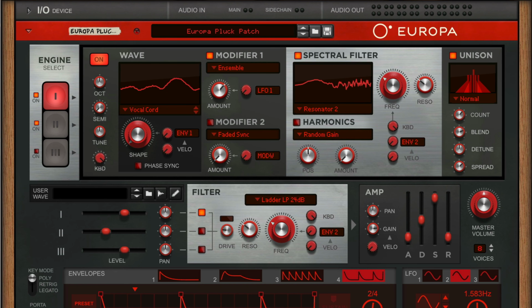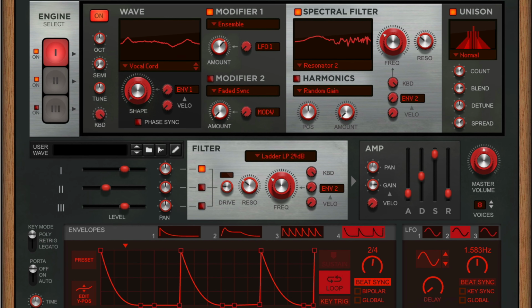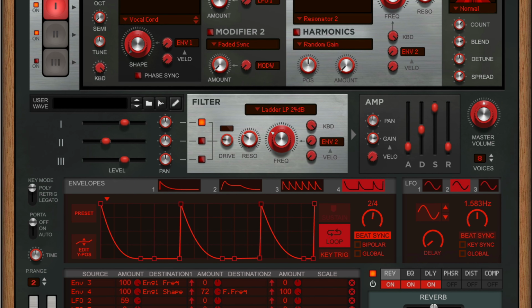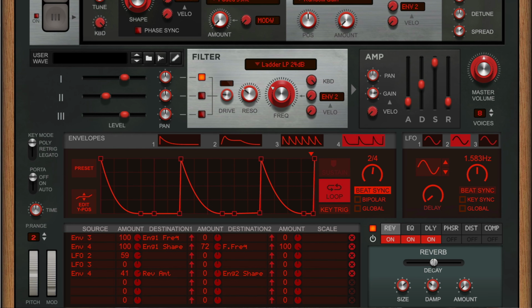I'm a producer, mixer, and sound designer based here at Octagon Studios in South London, and I'm thrilled to bring you this introductory tutorial on the incredible shape-shifting synthesizer, Europa. I'm going to show you some methods in Europa to create some truly unique timbres in the creative context of working on a track.